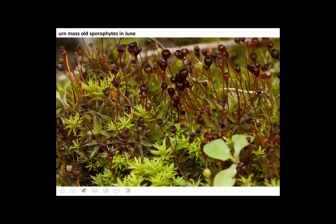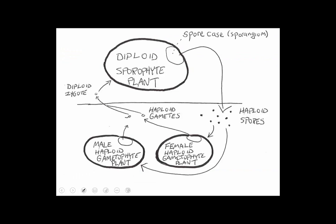Here are these sporophytes in June. They've released their spores. There's just a little empty hole in the top, spores have gone out, and this plant is pretty much an annual. It might be a short-lived perennial, but this is like a one-year kind of thing. And that's the life cycle of this moss.